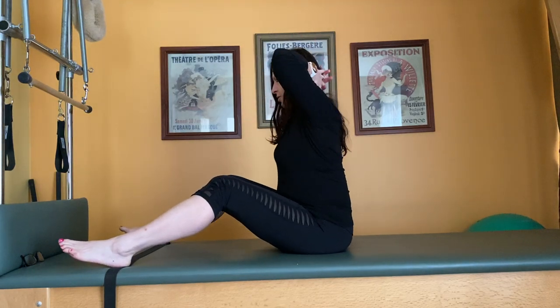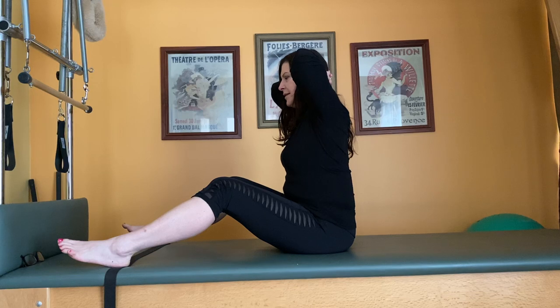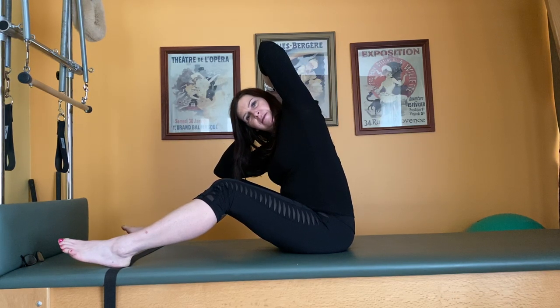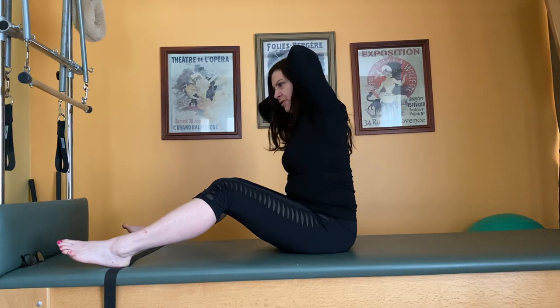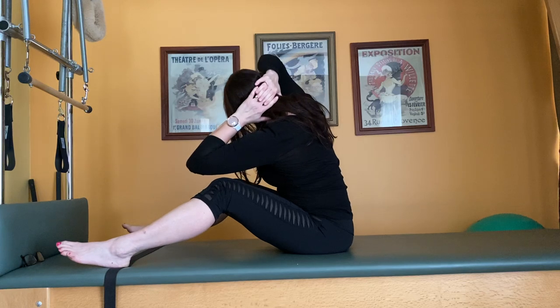Watch for arms sliding away or fingers losing the interlaced position. This is important. You sit nice and tall. Again, take the pillow if you need to sit taller. You're going to rotate, let's start towards the screen, okay? Now, you're going to reach the same elbow to the same leg in your side bend and rotation motion, back to center. Rotate the other way, same elbow, same leg.